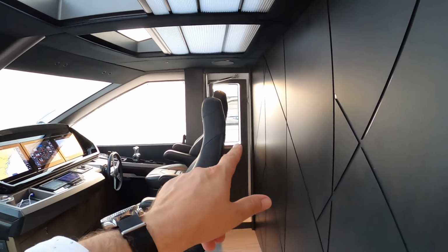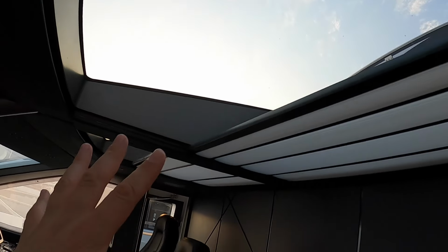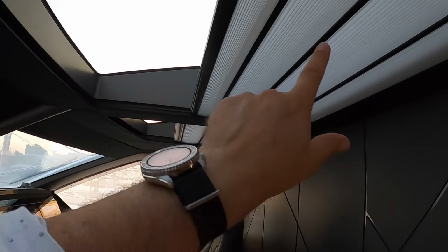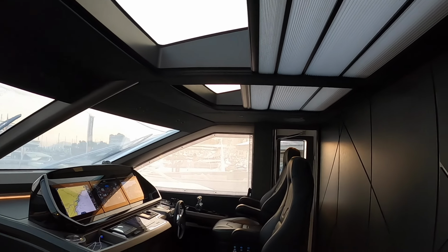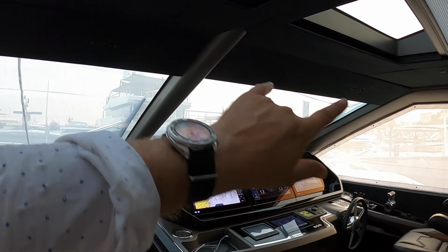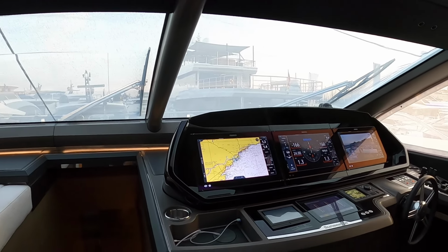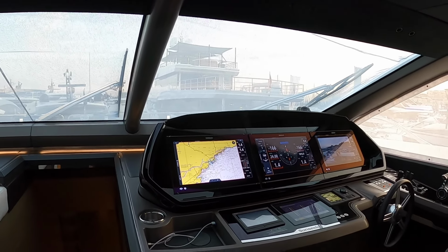Another side access door there, and you've got these big glass panels in the ceiling, so you can throw a ton of light into here, or you can power these across and close it off if you prefer. If it looks a bit hazy out of the windows, it's because we've got the covers on at the minute, which are sort of slightly translucent. So that's why that's like that. Obviously, if you're running the boat out at sea, you take those off.